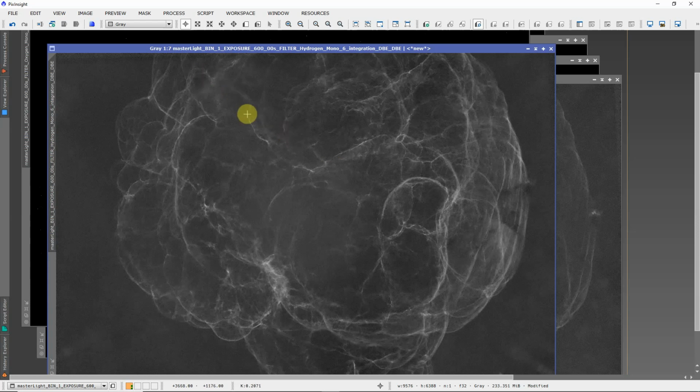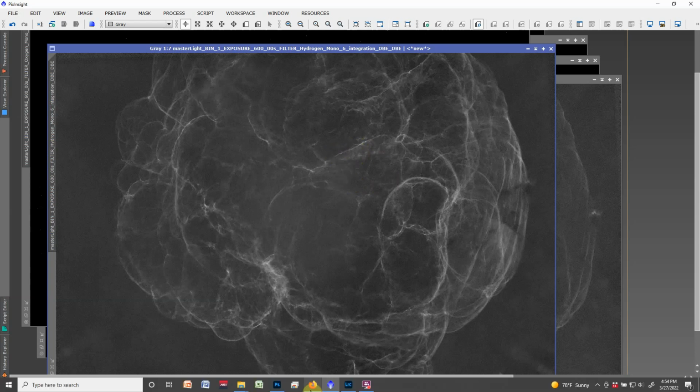For the hydrogen and oxygen, I saved both a starred version and a starless version. Because of the way things worked, they don't align. The stars in the RGB version and the hydrogen and oxygen wound up using different reference frames, so I have to align those in Photoshop also.